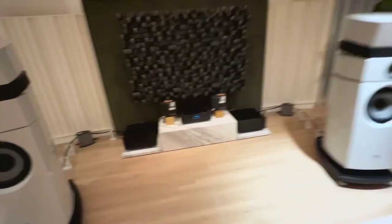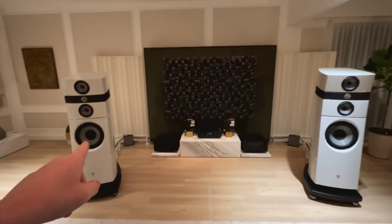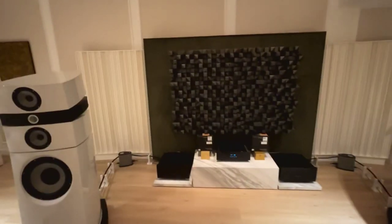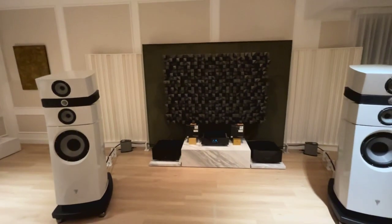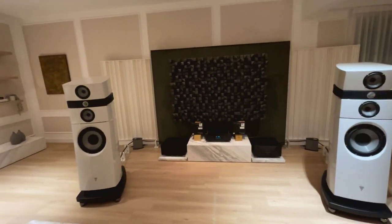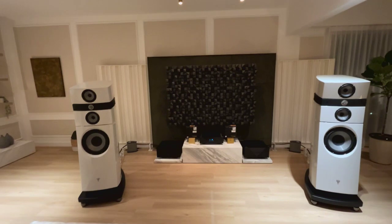Finishing up this video, I want to ask you what you think I could do to improve, what I can try and experiment with. For information, these speakers used to be about nine feet — 2.7 meters — into the room, but I pushed them back a little closer to the wall. They're about six and a half feet or 1.9 meters away from the front wall now. It gives me more density and more weight — definitely an improvement. They were too far out in the room, and this is just the right balance for now. So let me know what I should do. Give me your remarks and suggestions. Take care — goodbye!